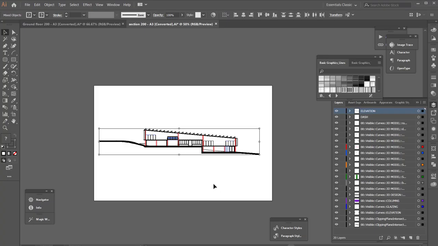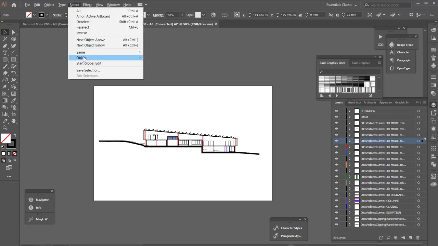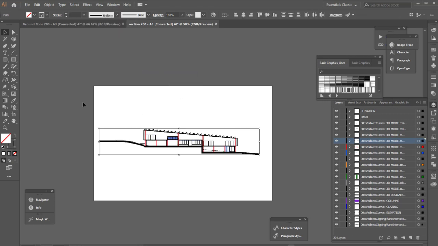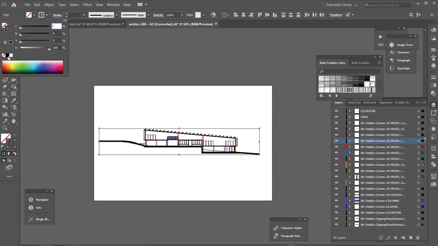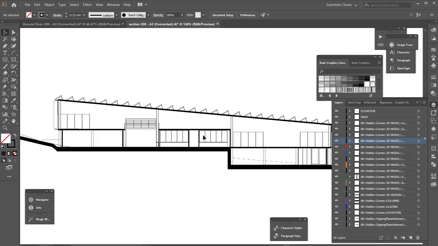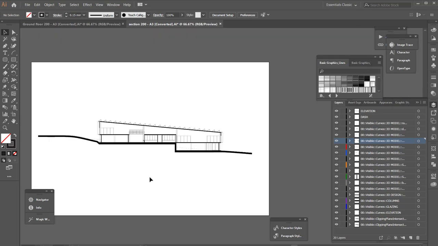And then same thing over here, I select one of the lines, say this one, say select same fill color, all objects get selected. Now I press shift and press black, and put a line weight, let's say 0.15. So all the line weights get changed to 0.15. I will not do much of decoration right now.